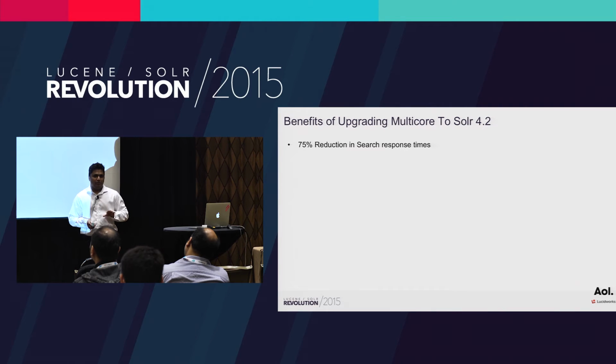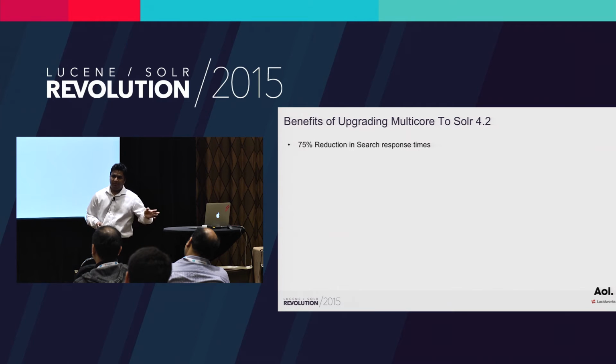So this is not all lost. Over the years, till about 2011, we did move from Solr 1.4 to 3.5, and then eventually from 3.5 to 4.2. This old multi-core architecture is present in our current architecture; we do have the multi-core farm. We saw a lot of benefits just upgrading Solr, and now it's running 4.10.